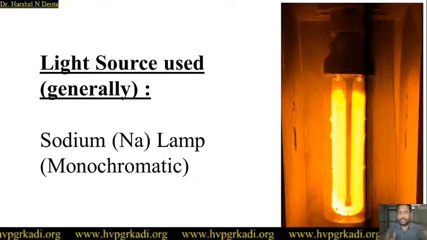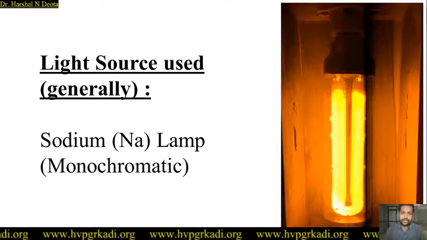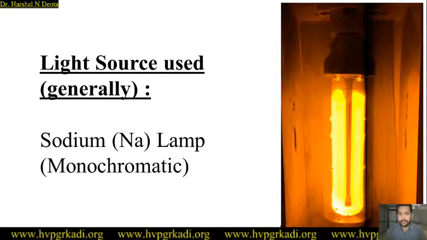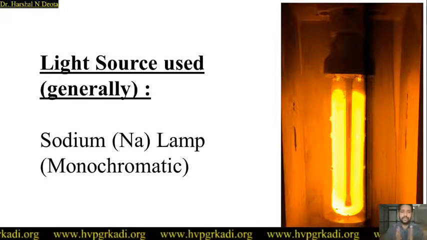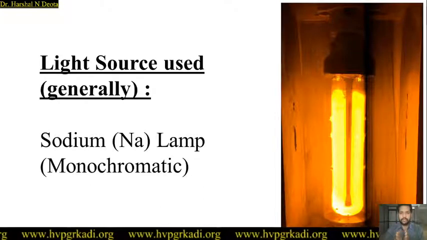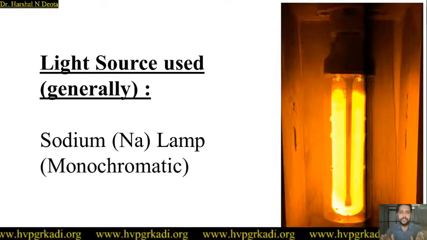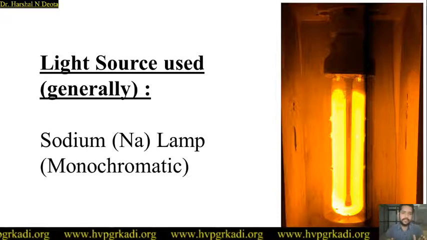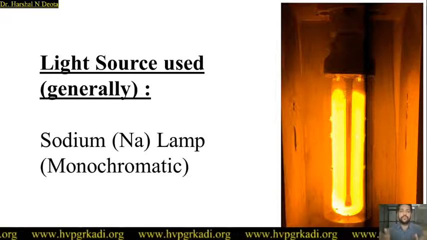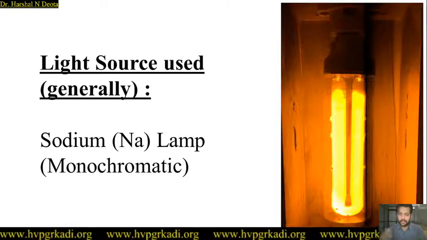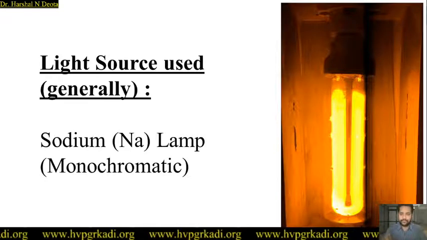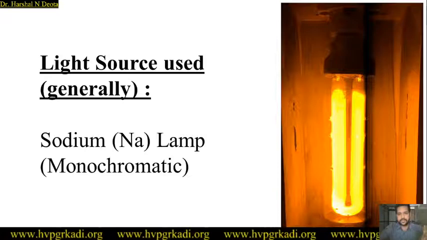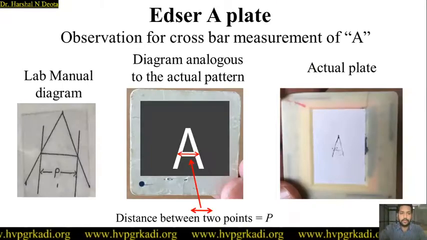As far as the sodium light is concerned, actually it is having a sodium doublet, that is lambda 1 lambda 2, but these two colors are very near to each other, that is lambda 1 and lambda 2 are very close to each other. So for the general case, we cannot differentiate both of these doublets easily, and therefore it is also called a monochromatic light. Fine. So that is our first apparatus, that is the light source.